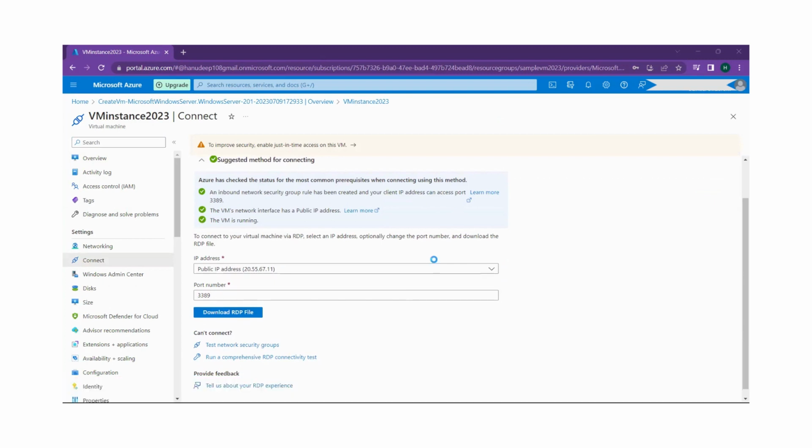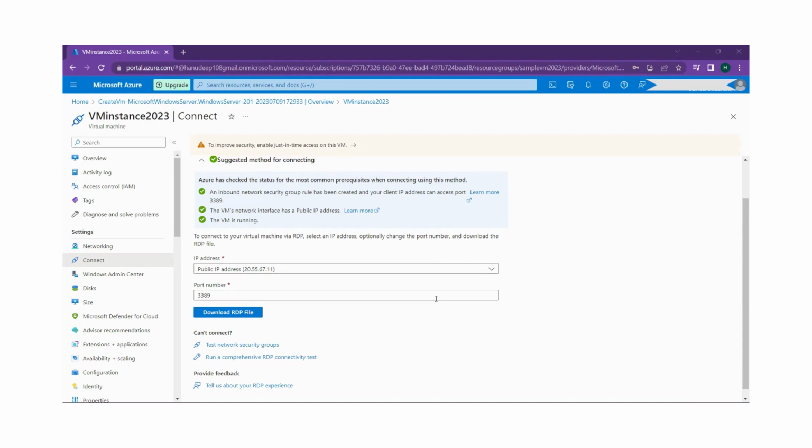Enter your username and your password. Please click on OK. Please click on Yes. It's loading.